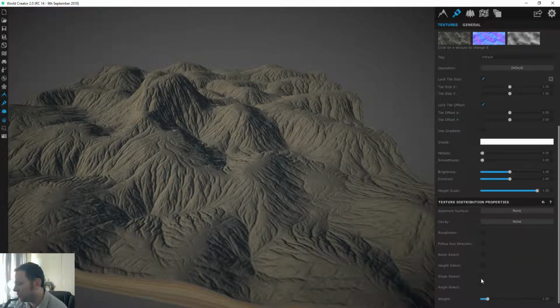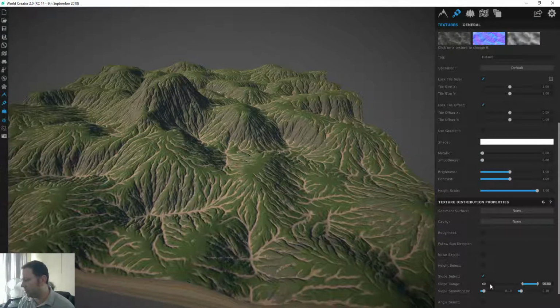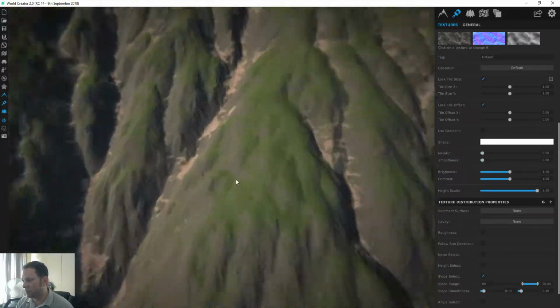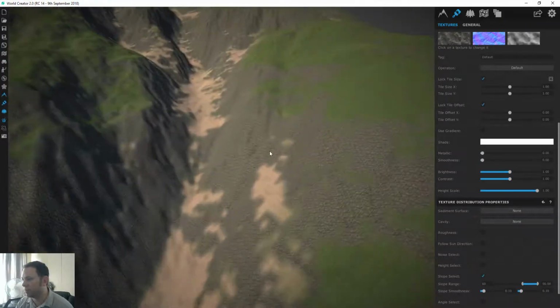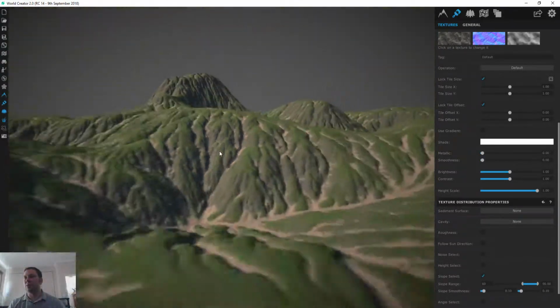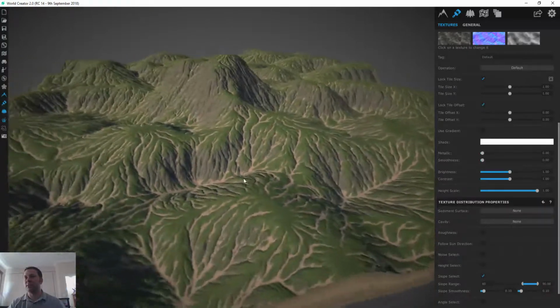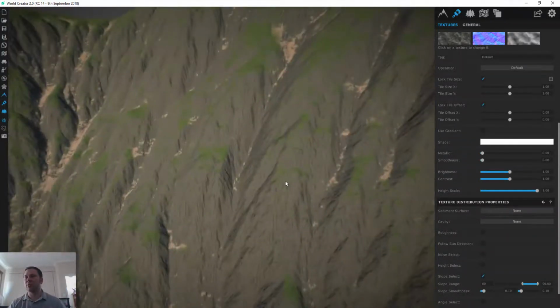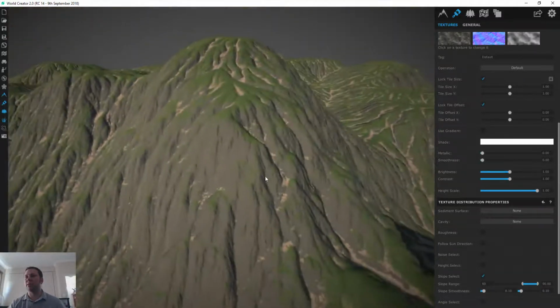This is just going to be pure slope select, and I'm going to go from 60 to 90. You'll see there, because I haven't scaled the map size, it's going to look horrible because it's repeating, and that's fine.